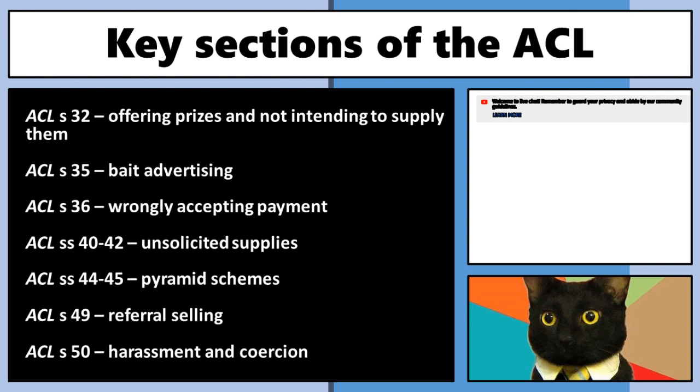All right, there's a host of, what do they call them? Sort of unfair practices, pyramid selling, bait advertising. They're actually reasonably specific things, but these have been brought about over the last 50 years. Really, really annoying practices that particular entities have realized they've been able to do, and they've got around the various legal standards at the time. Pyramid scheme, what's a pyramid scheme? It's for young fellas, I imagine, the over 35s in the room would have seen these things. So they didn't used to be unlawful.